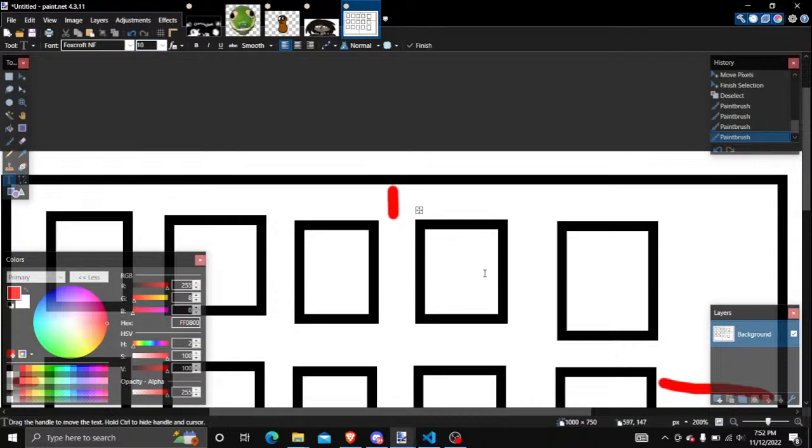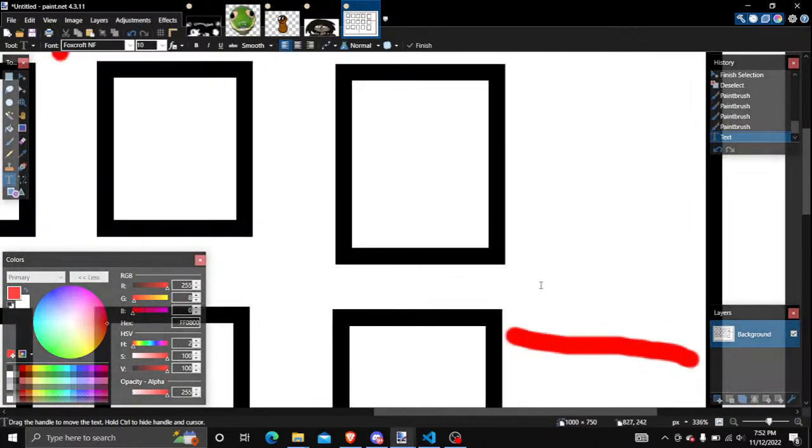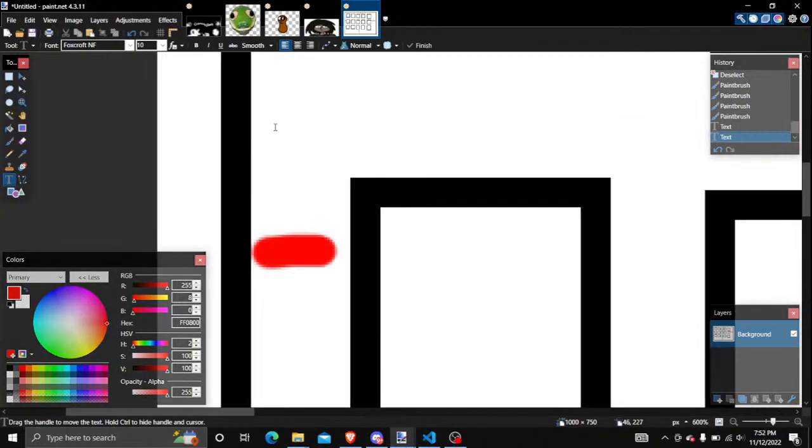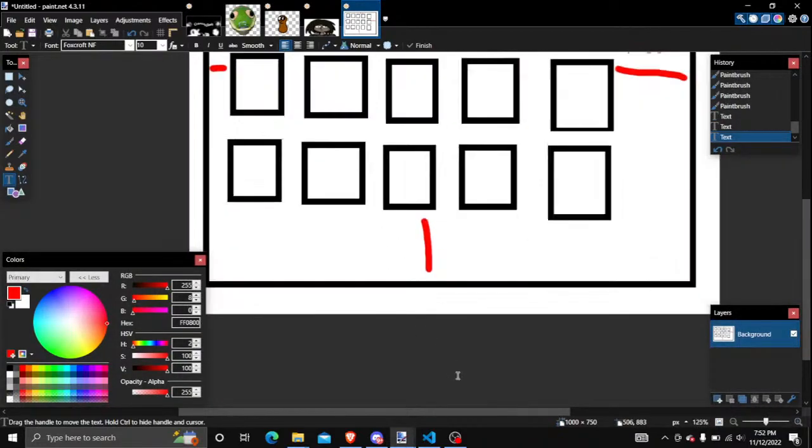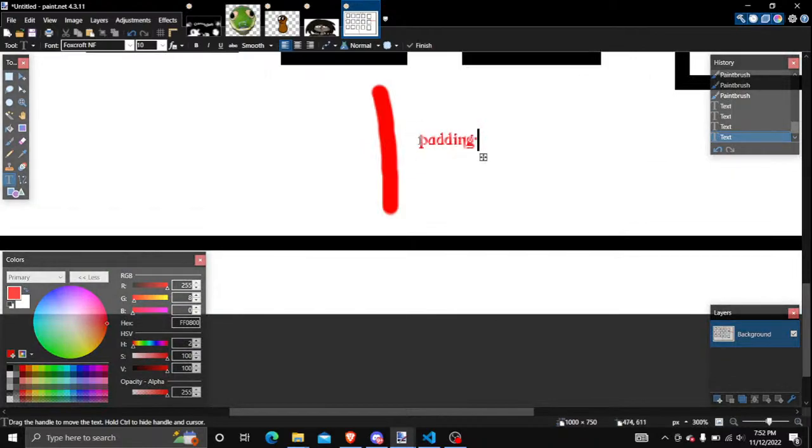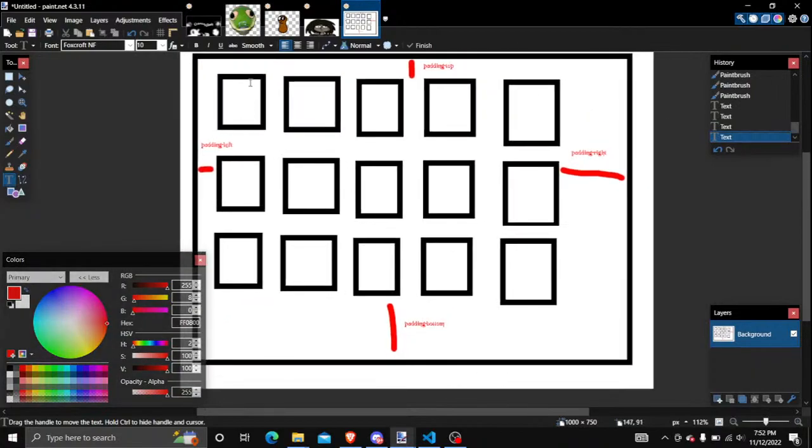This probably isn't the best font for it. This is the left padding and the bottom padding. What I'm doing is making an array, not an actual Python array, but a visual array, or a matrix really, of these icons.